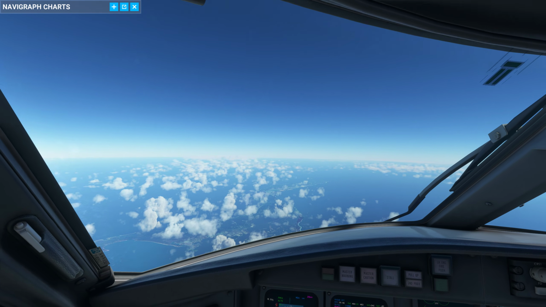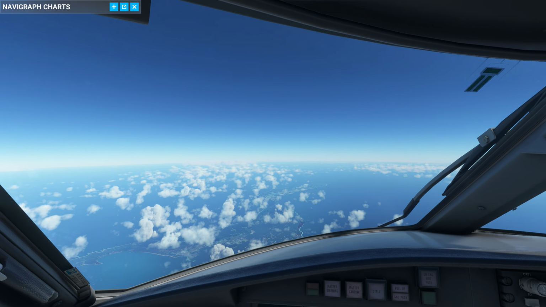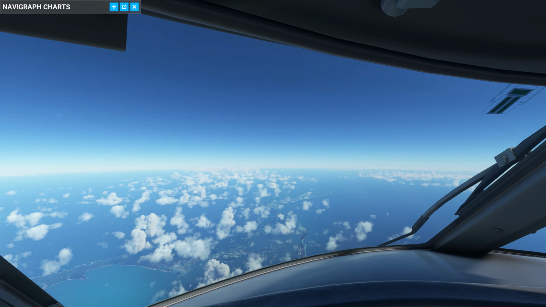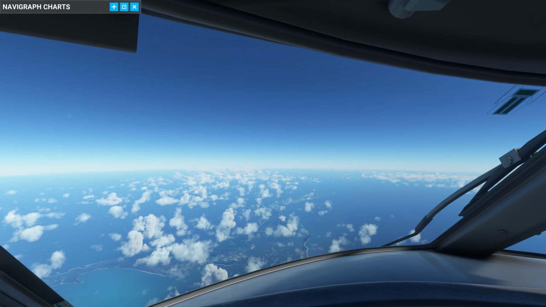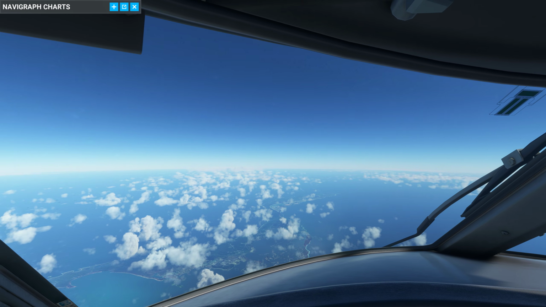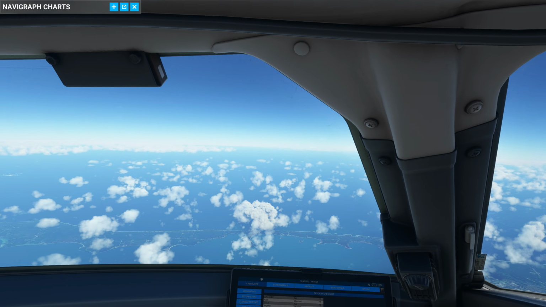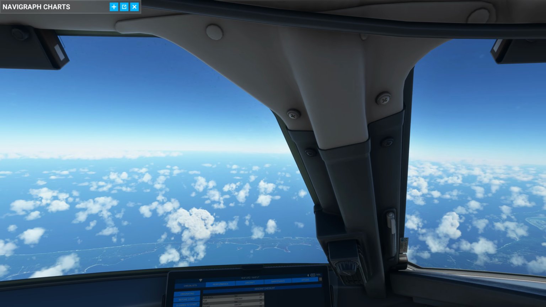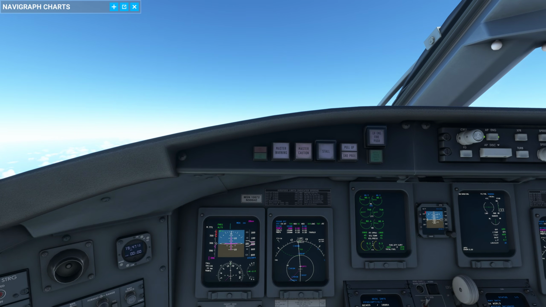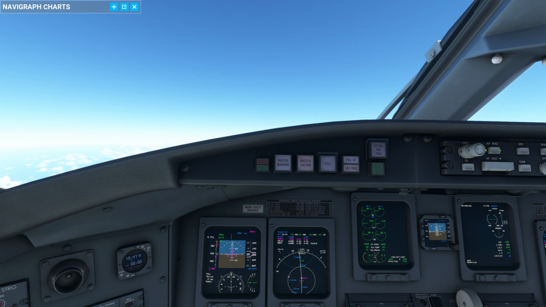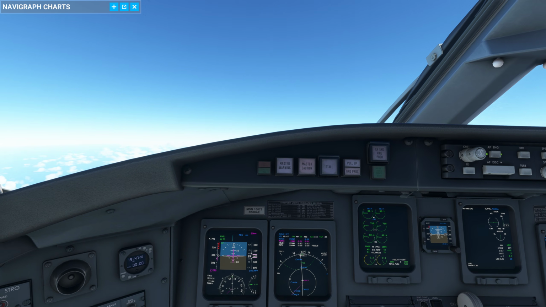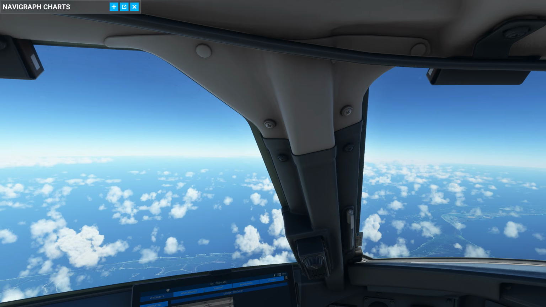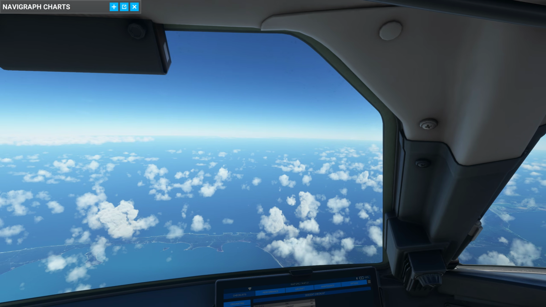Dead Man's Key coming up here on our left. Kind of wonder how it got that name, right? Be able to see, I think the airport is right under those clouds right there.